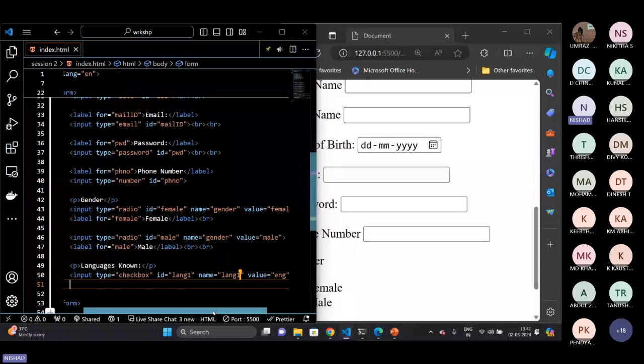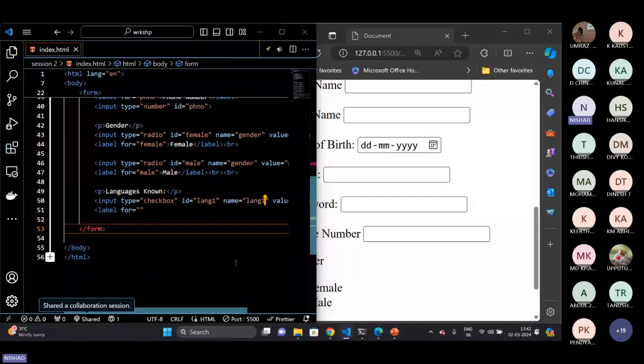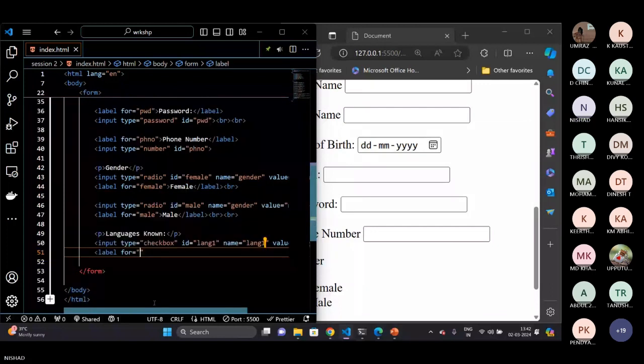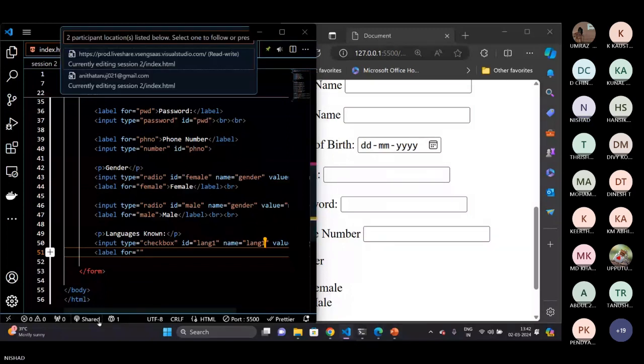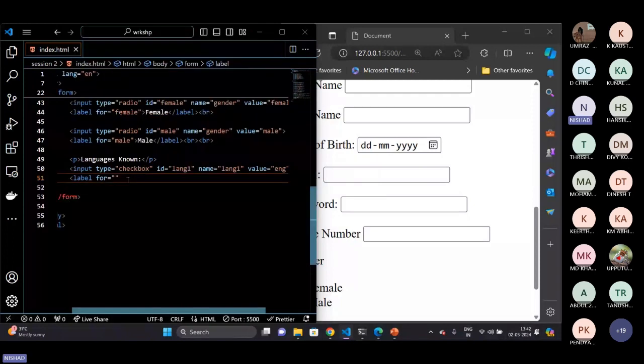Guys, please don't access this. So here we have to give the ID as language 1, which we have given here.